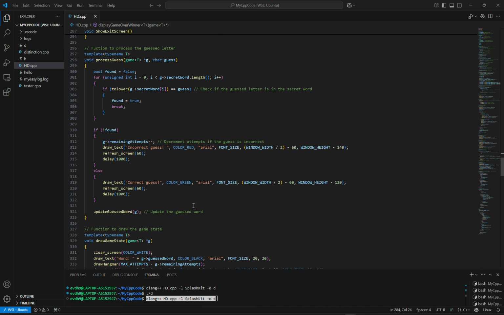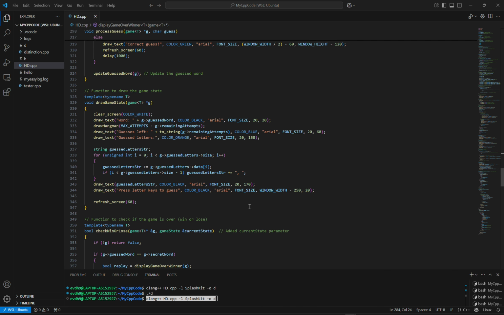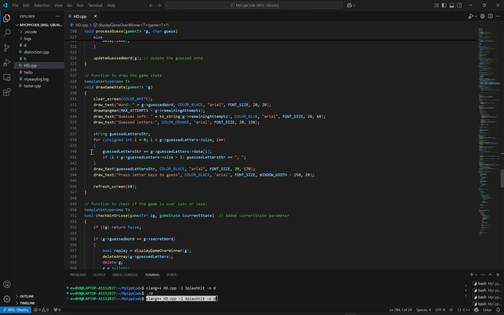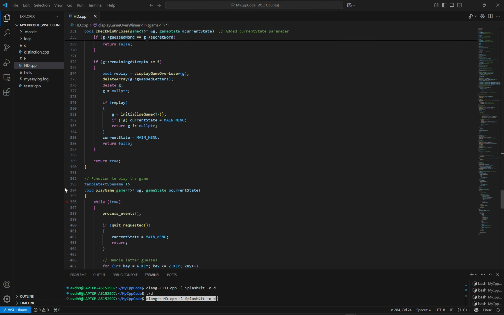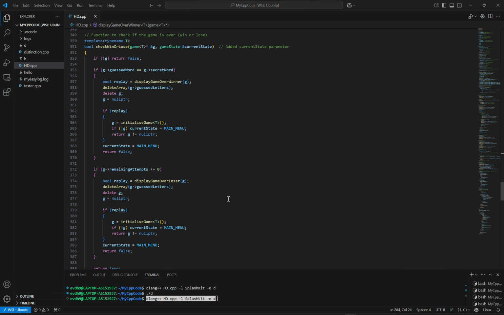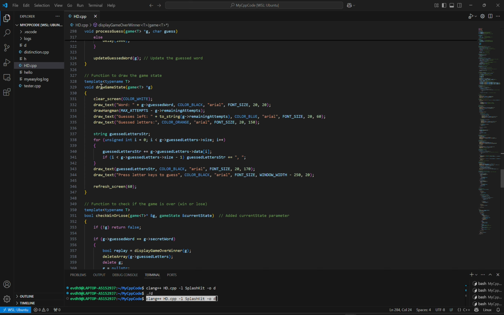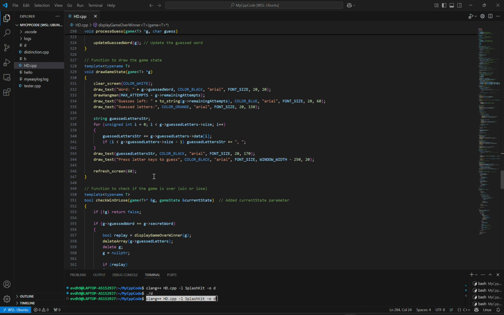Same over here, and then the draw state, everything is replaced, and this used to be the draw game state that used to be in my play game function, but I created a function for that by itself.